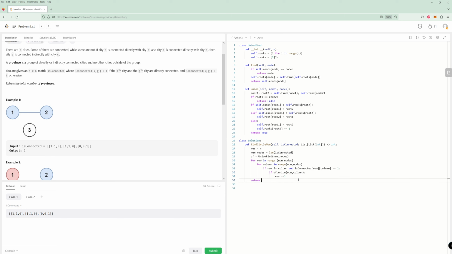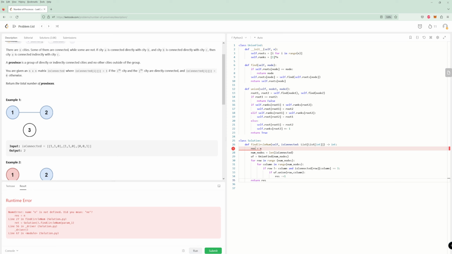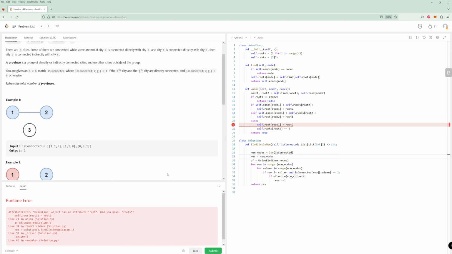Just return. Hopefully my union find is correct. I'll double check if it's not. Okay, this needs to be down here. Let's see. How many things did I screw up?